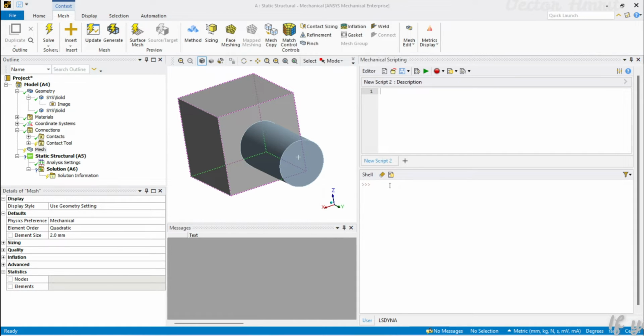In today's video, we will be looking at mesh data. We have already seen mesh in our previous video, and earlier we have seen geometry and geodata. This is very much similar to geodata, but in mesh data we will be focusing more on elements and nodes.